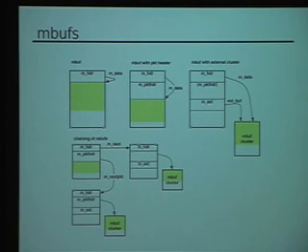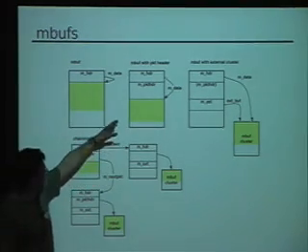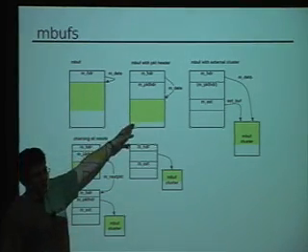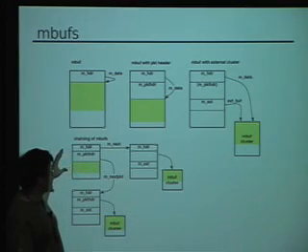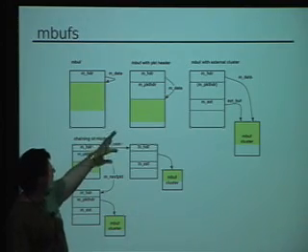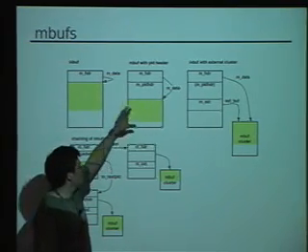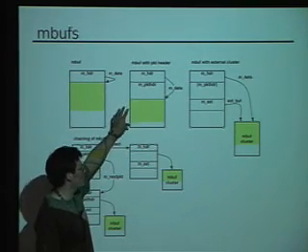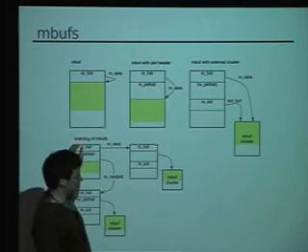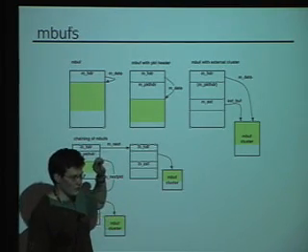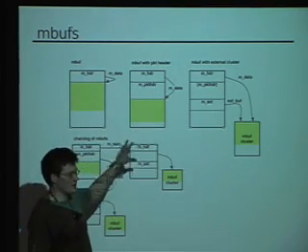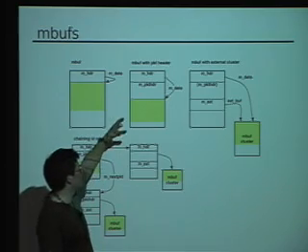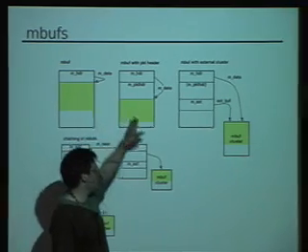This picture shows the way that mbufs can look like. So we have a simple mbuf with just a little bit of data. We have an mbuf with a packet header in it. So every packet starts with an mbuf with a packet header. And additional data is stored in this packet header that is necessary to identify stuff in the packet, like the receiving interface is stored inside the packet header.